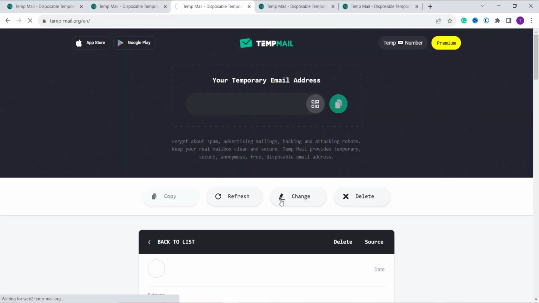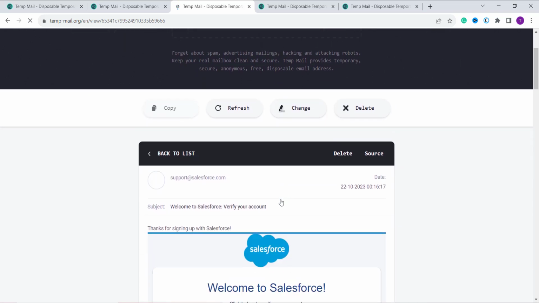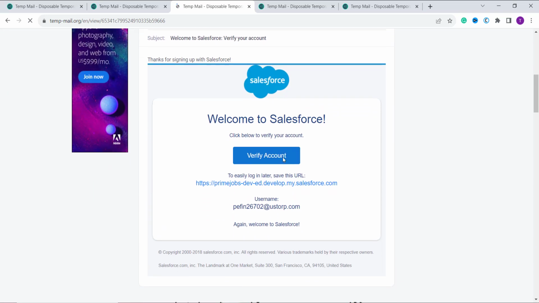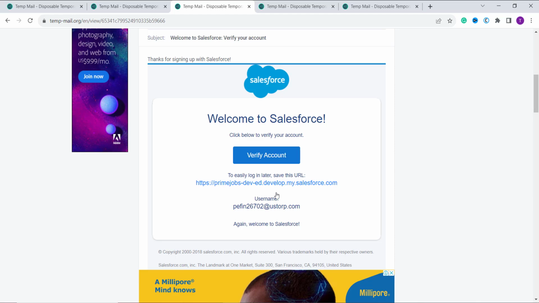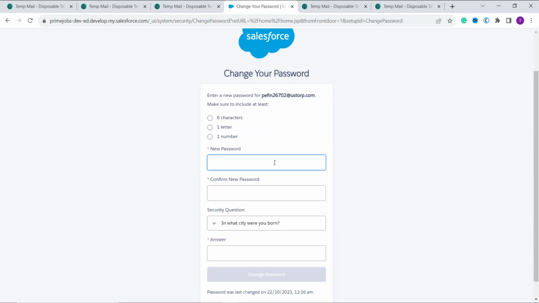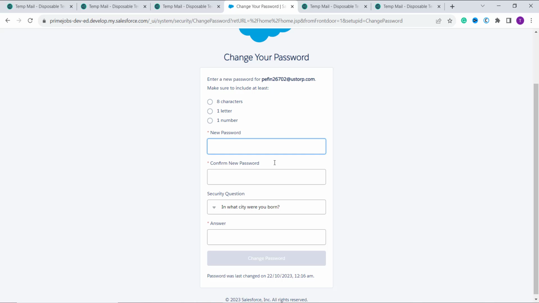So this is the example of the case in which we have checked the checkbox of generate a password and send it via email. It shows me a message like this. It sends the end user a welcome to Salesforce message with a username and asks them to verify their account. So when a user clicks on this verify account, it redirects the user to a page for a new password and asks them to reset the password by clicking on the reset password option. So here when the user fills in all these necessary details, he or she can successfully reset their password.